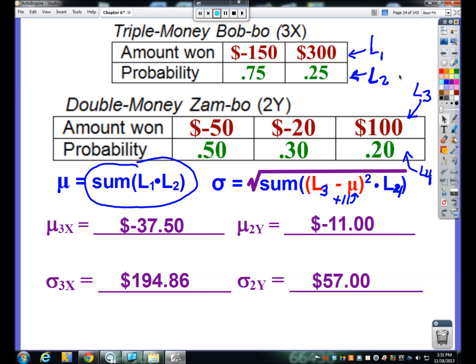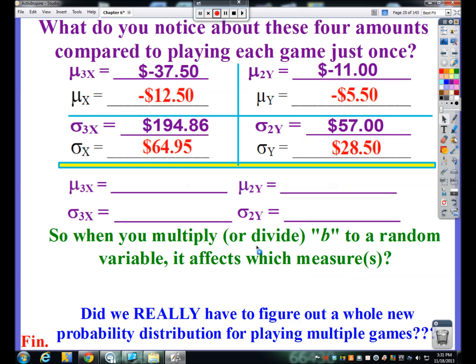So let's look at these numbers compared to our single games. All right. So before, when we looked at adding $5 to our games, the standard deviations were the same, whether you play the regular version or the +5 version. But the standard deviations now are definitely different. Okay. The one thing I noticed with this one over here is that my new standard deviation is twice the size of the old standard deviation.